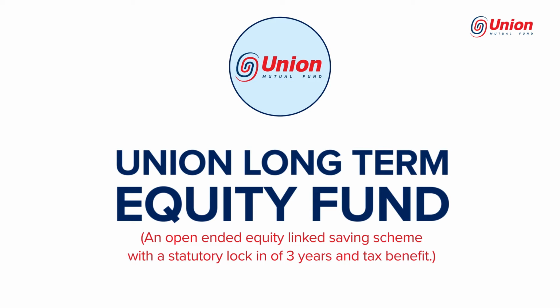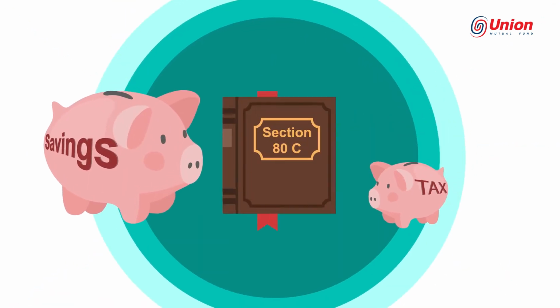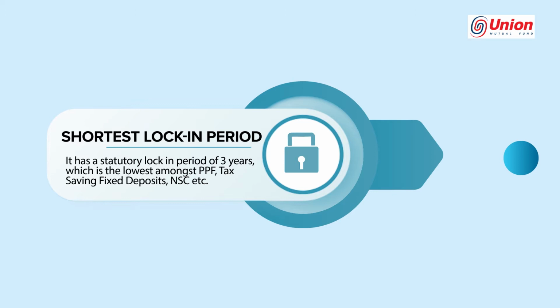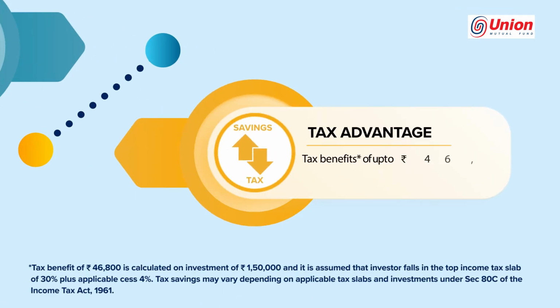It is an open-ended equity-linked savings scheme which helps you save tax under Section 80C of the Income Tax Act, 1961. Shortest lock-in period. It has a statutory lock-in period of 3 years, which is the lowest amongst PPF, tax-saving fixed deposits, NSC, etc. Offers tax advantage.